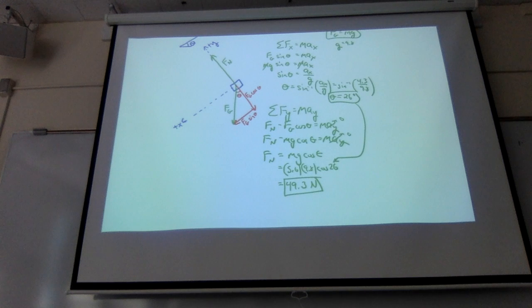You might have noticed a trend. There's some things we've been focusing on. We've done a whole lot with vector components, splitting things into components. We've done a whole lot with adding up vectors and finding resultants and displacements and things like that. We've done an awful lot with free body diagrams and writing out the two equations and seeing what you get. We've done an awful lot with kinematics, right? Writing out your variables in the x and y directions and seeing where things go. I just wrote the exam right there.